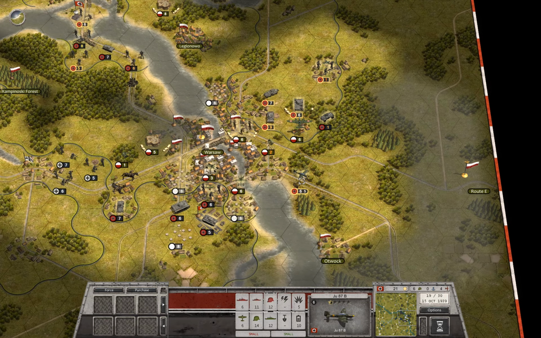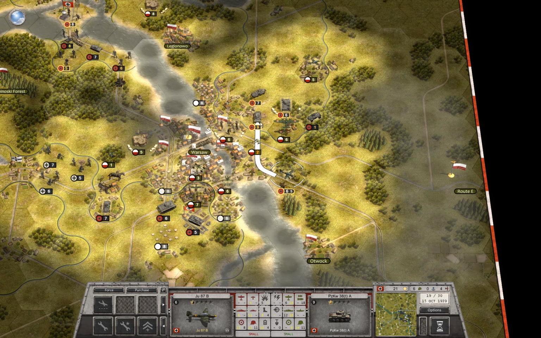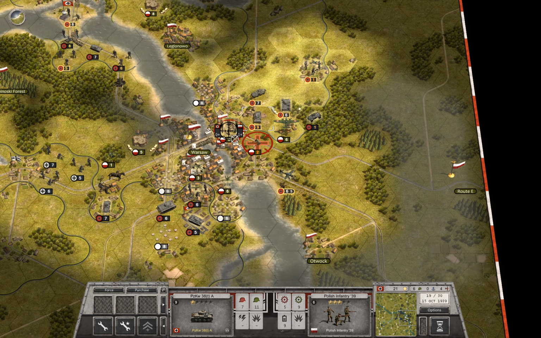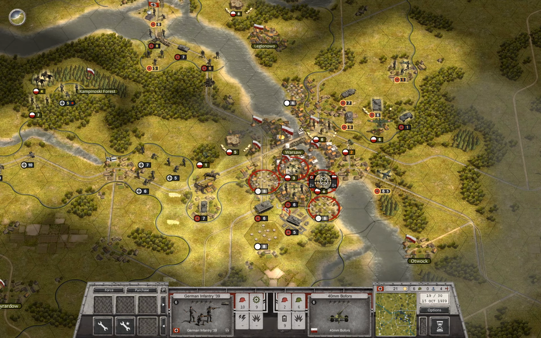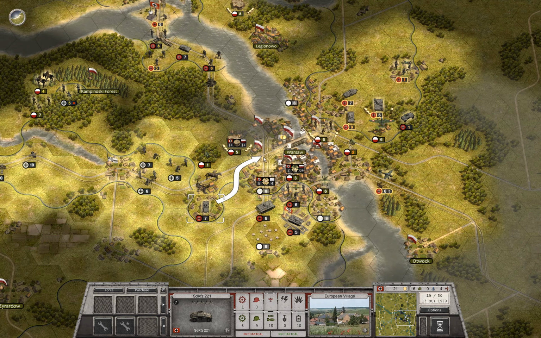Right, what can we do with the Stuka? There was an artillery piece right there. Anti-air and anti-air. Can move up our scout.